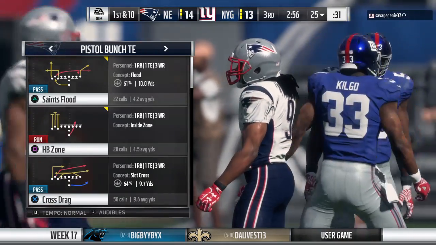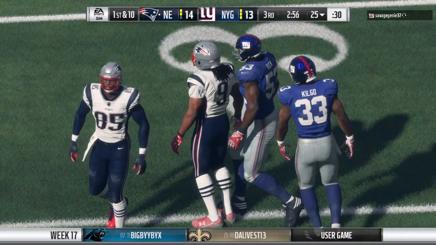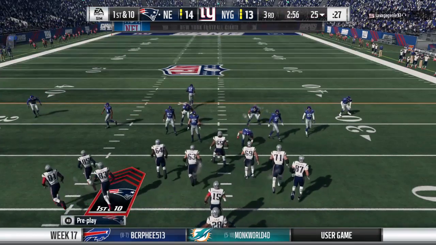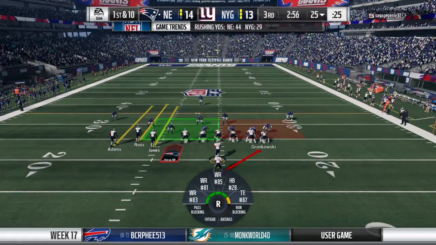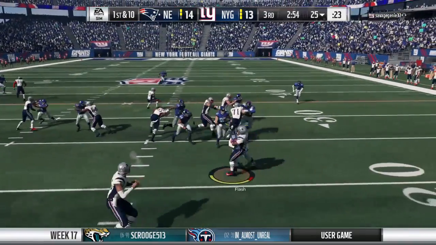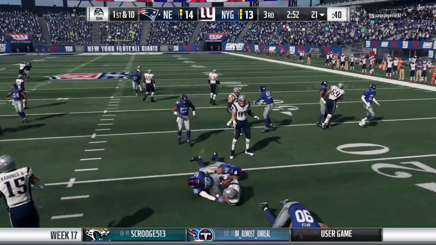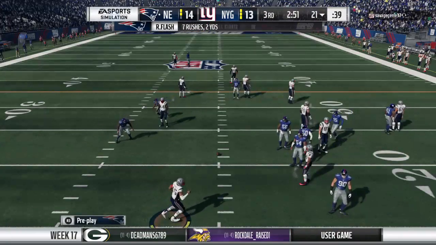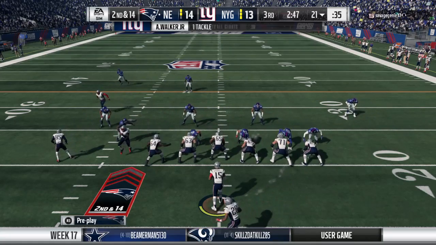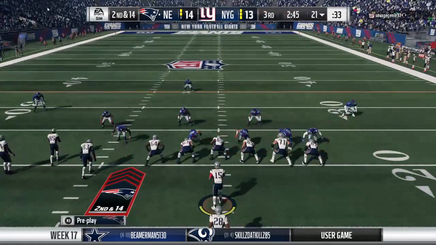And when you start plotting for this drive, when you start thinking to yourself, okay, what are we going to do? You don't go away from what you did before because that worked, but you have to be prepared for wrinkles and counters because you know they'll make some adjustments. And to give this time to the tailback, and he'll wind up losing yardage here back at the 21-yard line. It's a loss of 4 there, bringing up 2nd down.